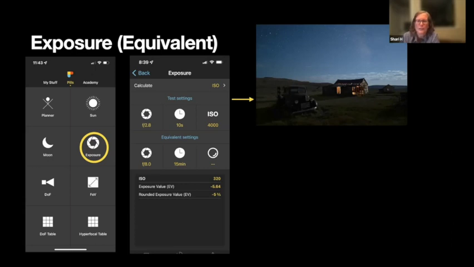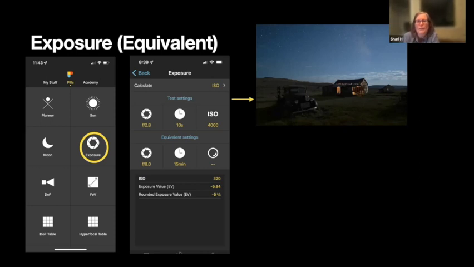but have an equivalent exposure, what I'm going to do is take my app and set the calculate option to ISO. And what that does is I have down here at the lower portion, at equivalent settings, I now can say, well, gee, I took a 10-second exposure, but I want to see what this looks like at 15 minutes. So I'm going to take the clock icon and change that to 15 minutes. And I do need to set the aperture. So I usually bump it up quite a bit. So I'm going to set that to f/8.